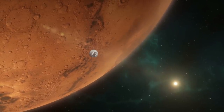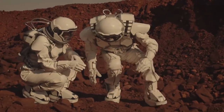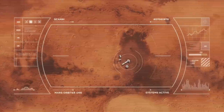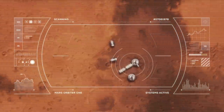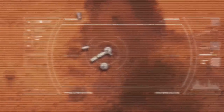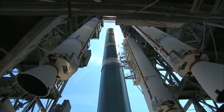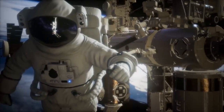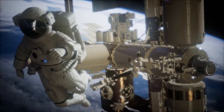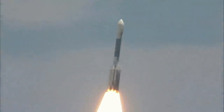The point of this setup mission is simple: it's going to deliver a wide variety of items for the group to use when they arrive. Think of it like air mailing a package to a vacation spot you're going to. In this case, that package will likely be a small base where the group will live for the first 9 months, along with a large series of supplies, potential vehicles, generators, and more. You might wonder why they're going to outfit all of this stuff on a setup mission versus just putting it on the craft that has the group themselves. The reason is time, money, and weight — the more stuff you have to put on a craft, the more risk you're taking that something is going to go wrong, not to mention endangering the lives of the crew as well as slowing down the craft.